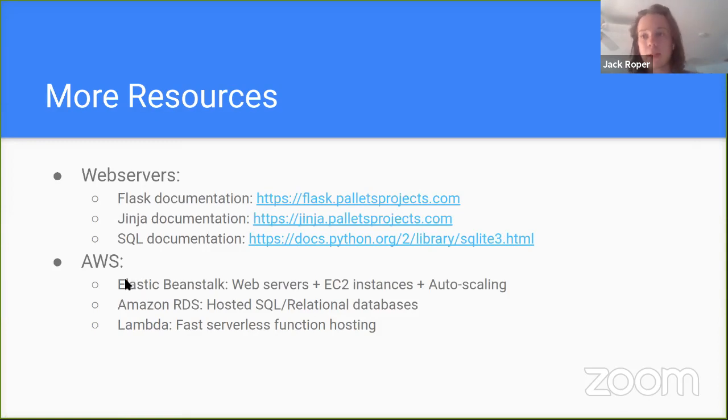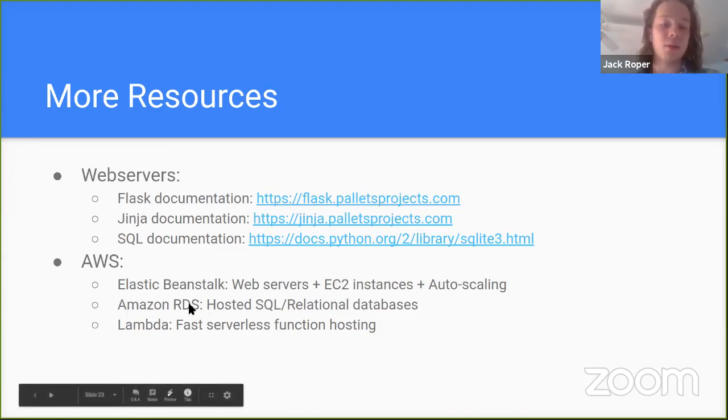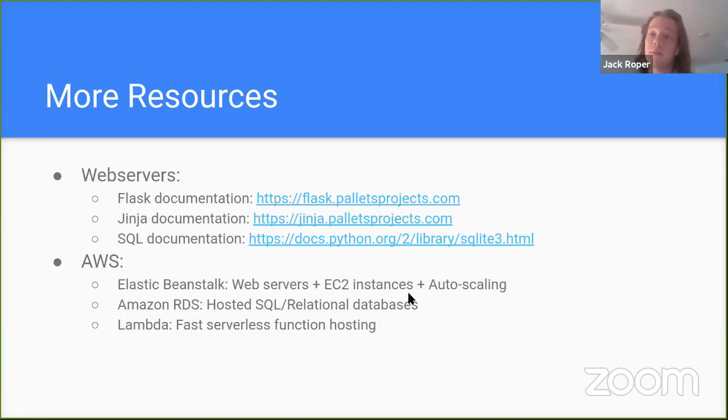And with AWS, there's also a lot of other stuff. This thing called Elastic Beanstalk actually sets up a web server for you, and it'll attach this thing called auto scaling, which means if you get a lot of people accessing your website, it'll automatically make a lot more machines, so even more people can access your web server without it crashing. Of course, this costs money, which is why we didn't do this. Also RDS, because if you have a million machines running a web server, you've got to keep a single SQL database synchronized between them all. And Amazon has a thing for that.